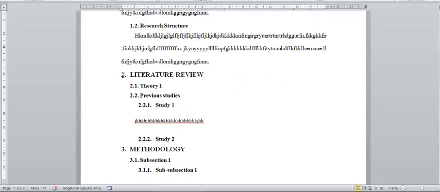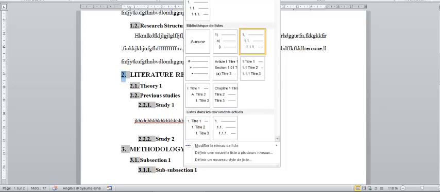Now we go to chapter number 2. So this means chapter number 2, literature review, and it is uppercase, capitalized, everything in the word, 14, and bold. This is a subsection within chapter number 2. The second subsection within chapter number 2. This one is a subsection within subsection number 2 within chapter number 2. So this is a good order, and we seek it by using this format.